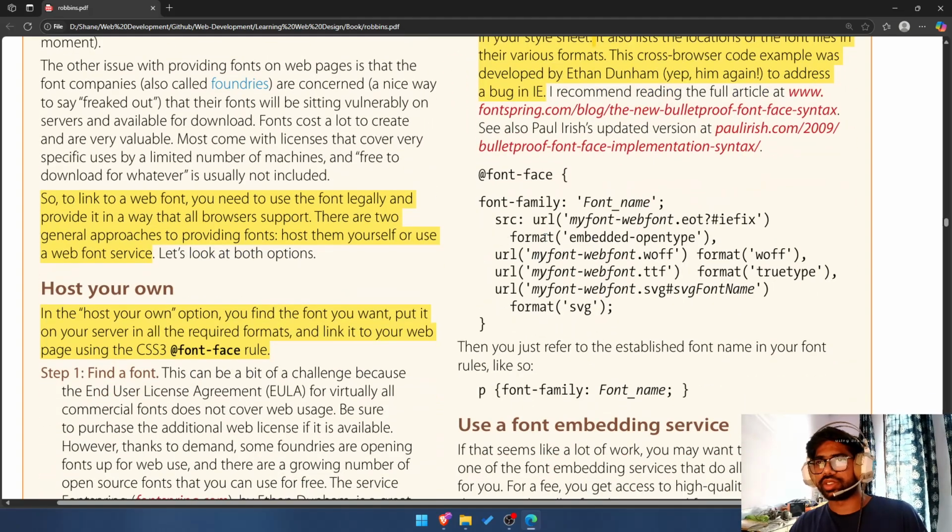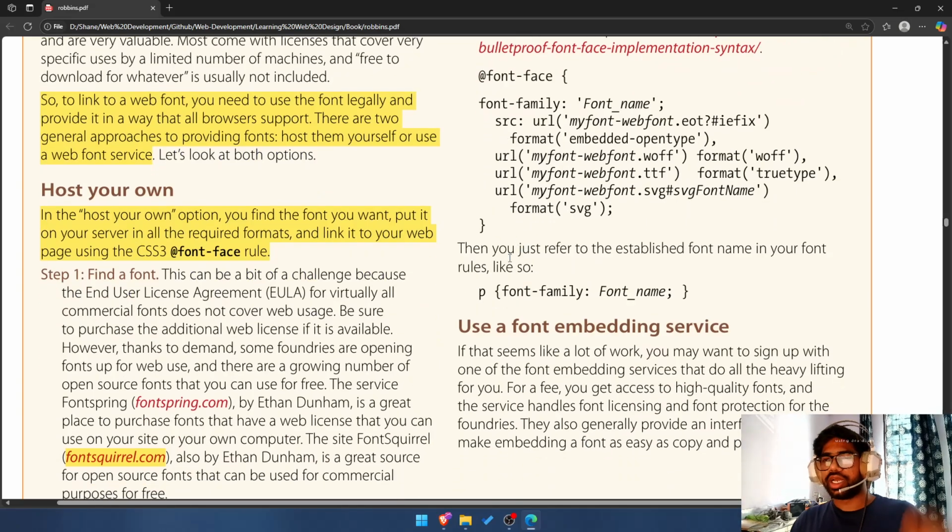Okay, so you are being aware of Embedded OpenType, IE fix, font name. Okay. Then you just refer to the established font name in your rules like this.